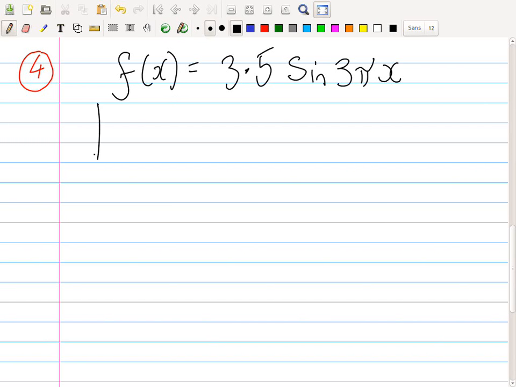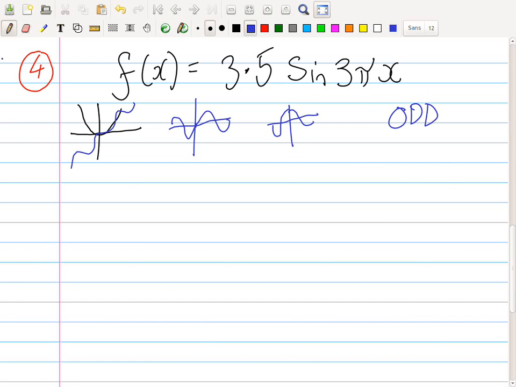Well, if you just remember the definition of even and odd, an even function is like this, that's the same on both sides, and an odd function might be something like this, that's the same in opposite corners. So when you think about the graph for sine x, the graph is like this, which means it's the same in opposite corners. Whereas cos x is the same on both sides. So sine is an odd function.